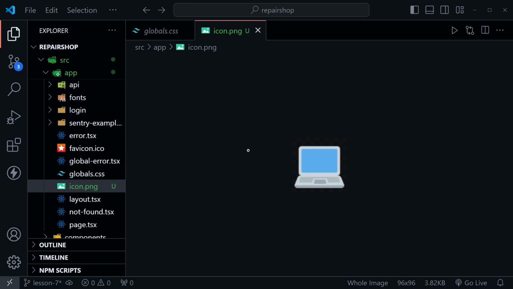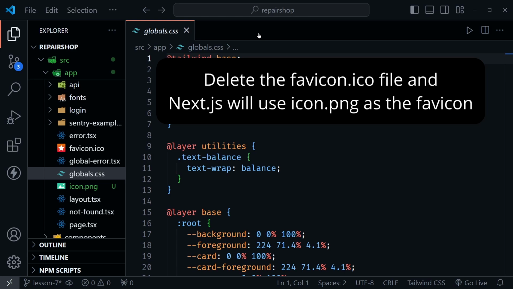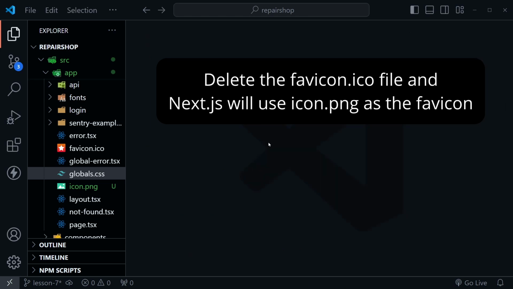You can see it's a very basic laptop here, actually taken from the emoji. So I've created a PNG from that, and you can use that if you want to. If not, of course, you can use your own. But let's go ahead and upload that to Kind as well. So let's go back to Kind, and I'm going to upload this icon.png.